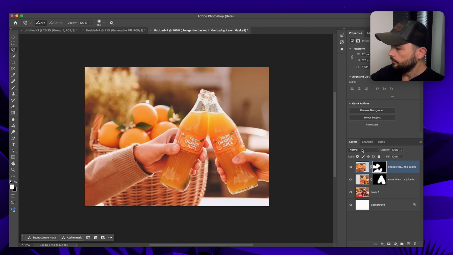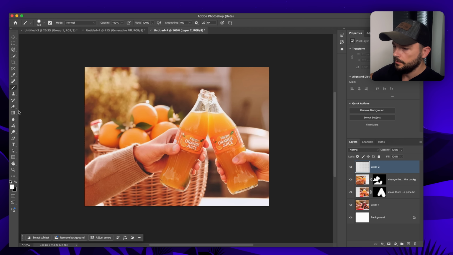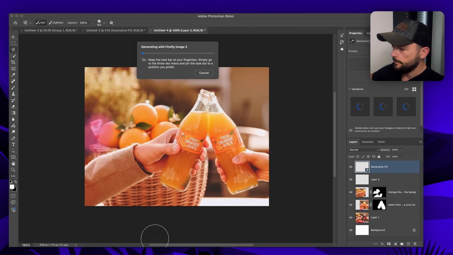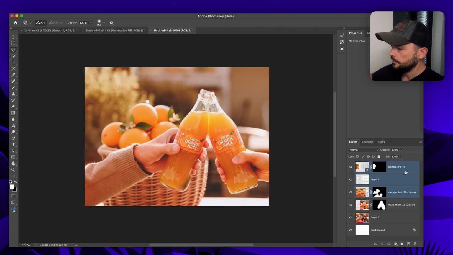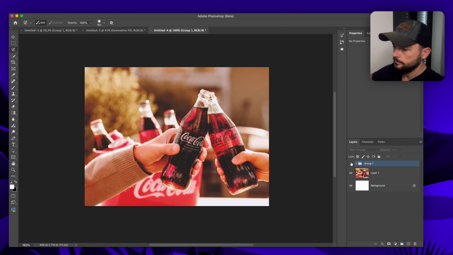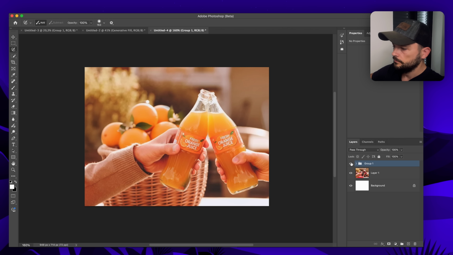There is probably a problem with the mask, so let's fix it. I think it's quite easy to get rid of this part, and right now we can use standard generative fill and fix this bug. However, I'm pretty sure such an adjustment would not be possible with just generative fill in Photoshop. And now we are done. Let's group our adjustments, and here you can see it works like magic.